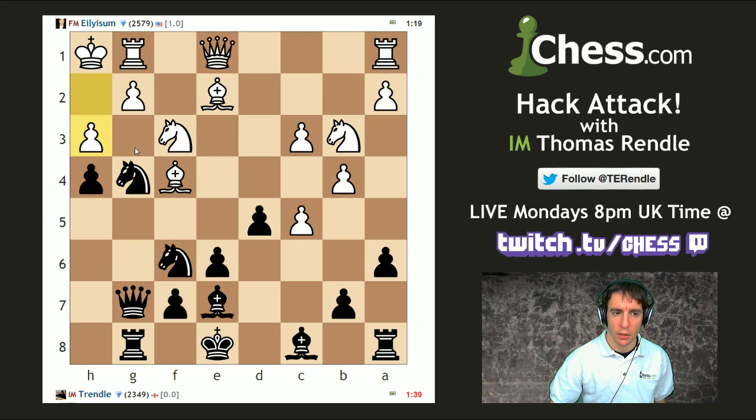Knight, pawn takes, knight check, bishop takes, pawn takes, queen checks, rook there, doesn't work. Let's go knight h6. Ooh, knight h5. That's a better version of all of that because it attacks the bishop. Good stuff. Well, let's play that.